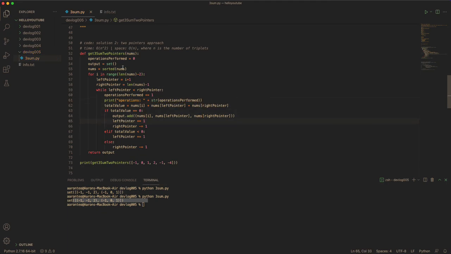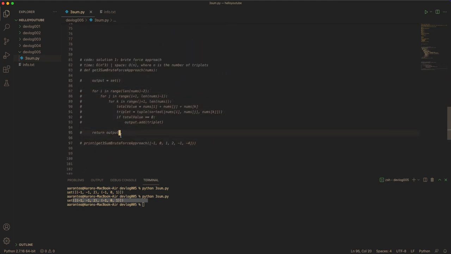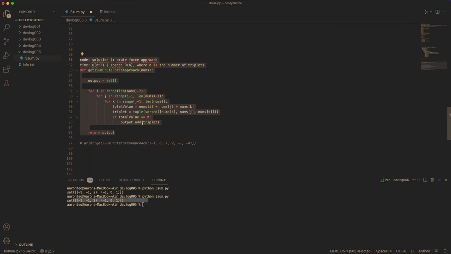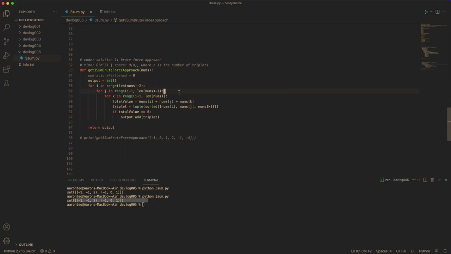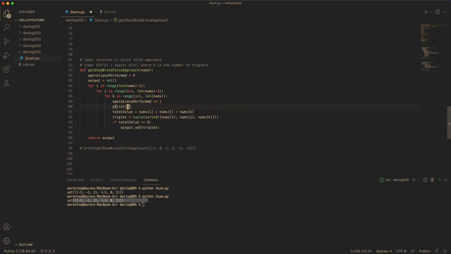Okay, and you do the same thing with the code over here, right? Okay. So comment these two parts out. Operations is 0, and then we will increment the operations over here. What you do now is you print the number of operations that this will perform.